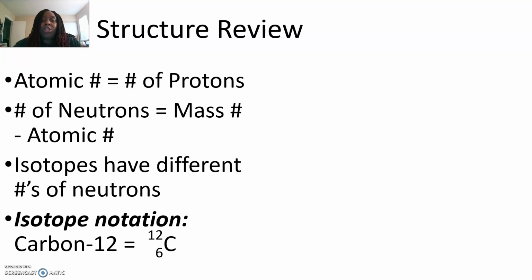We have the hyphen notation, which is noted down here at the bottom, and it says carbon with the hyphen, and then the mass number after it, which is 12. And then if you look at the other notation that you learned about, you have the symbol for the element, and it represents basically the same thing, but it gives you an extra piece of information that the hyphen notation doesn't give you. So the superscript is going to indicate the mass number, and the subscript is going to indicate the atomic number, or the number of protons.